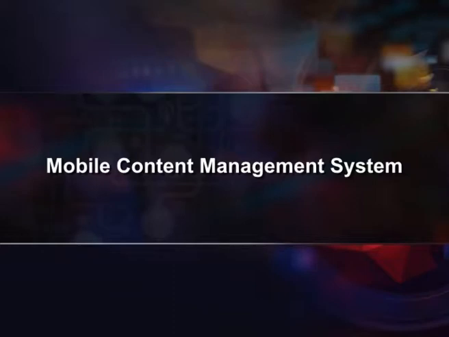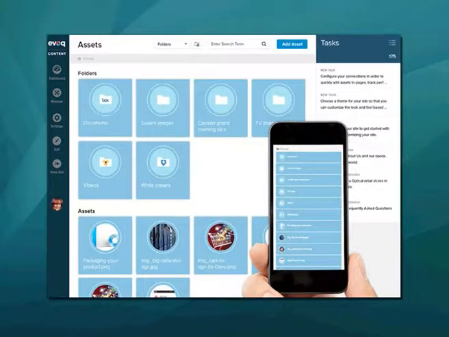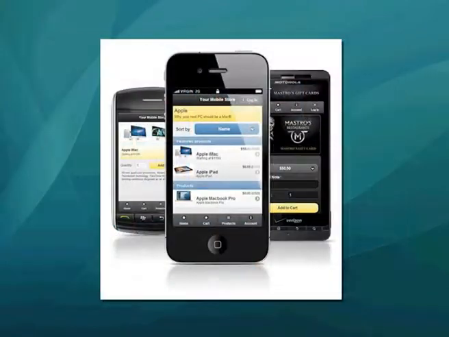Mobile Content Management System. Mobile CMS are one of the types of content management system which are able to keep and deliver the services as well as the content to mobile devices such as smartphones, PDAs and other mobile phones. Mobile content management systems may possibly be discrete systems or may be developed as part of add-ons or modules of other larger content management systems which have the capability of multi-channel content delivery.